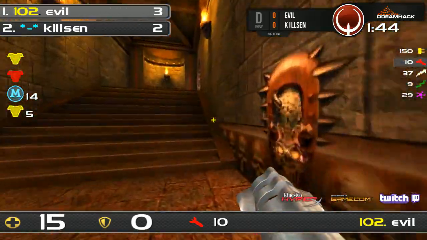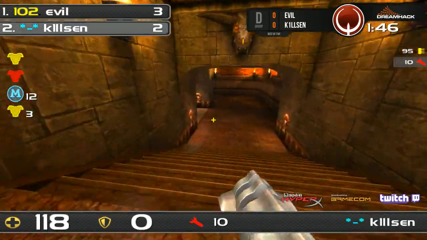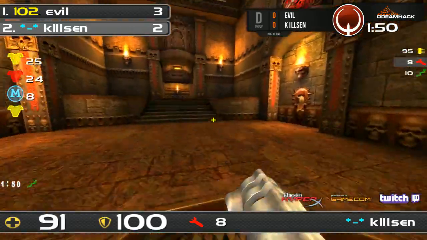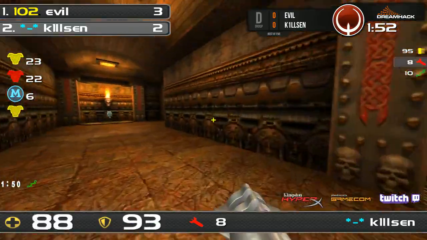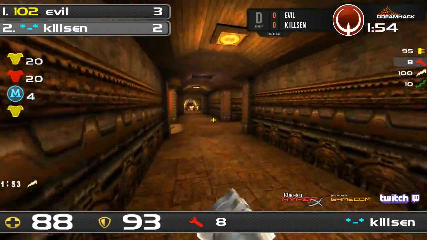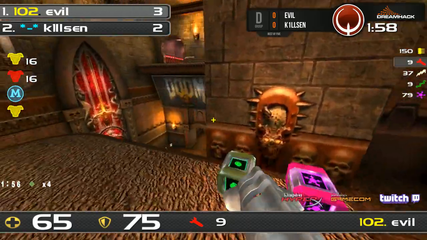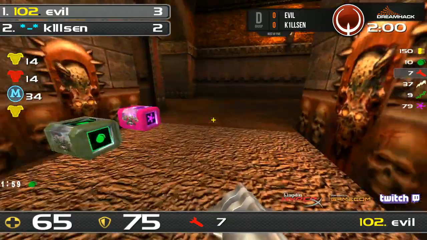We've got red armor up. You'd expect K1llsen to perhaps get the upper spawn. Instead, no. He, I guess, got the rocket launcher spawn and has been fortunate enough to make his way back around toward that red armor. But he will know that Evil can't be much better than him. And I'm sure will be a mega health for free.